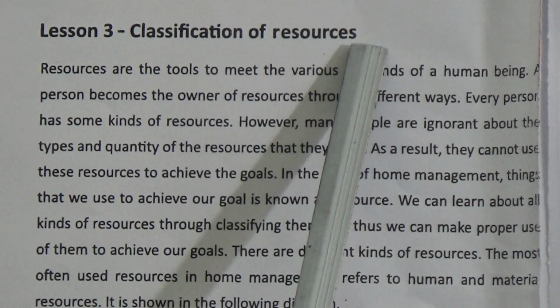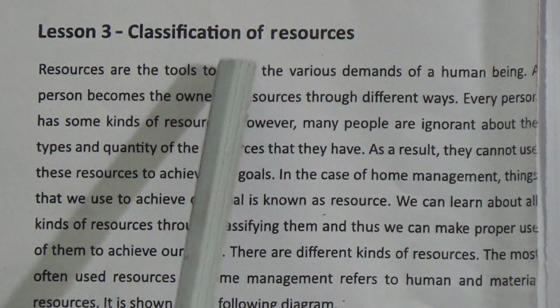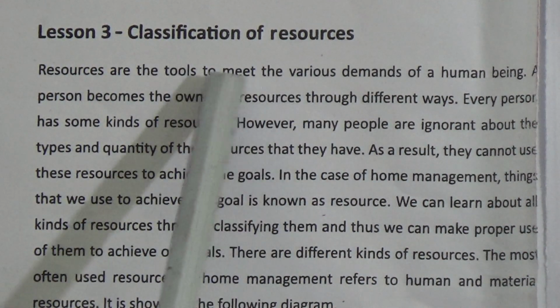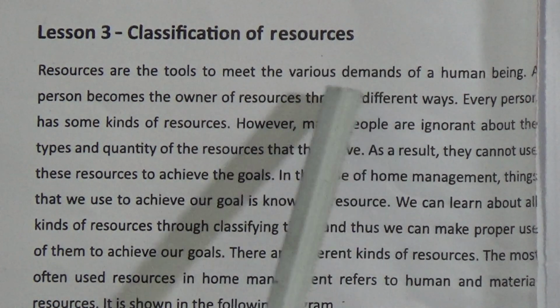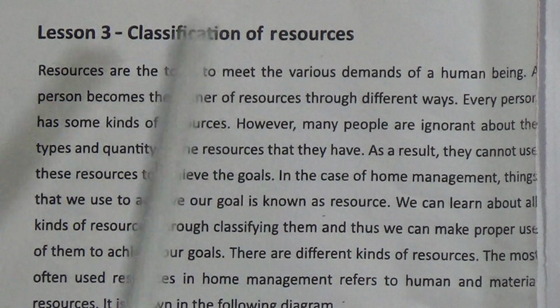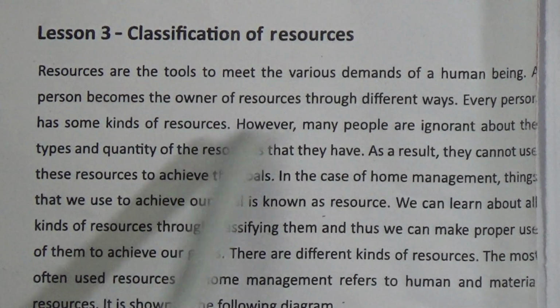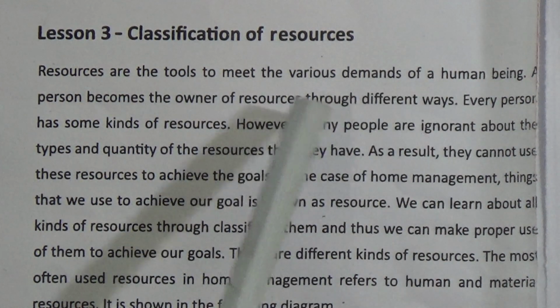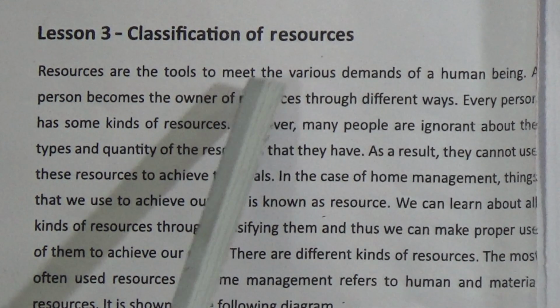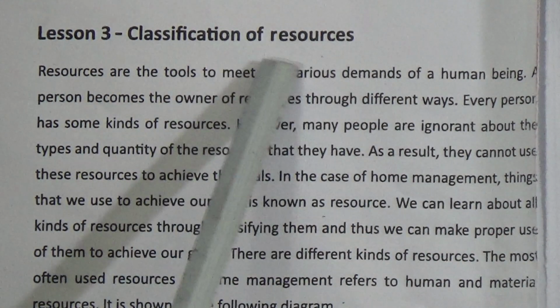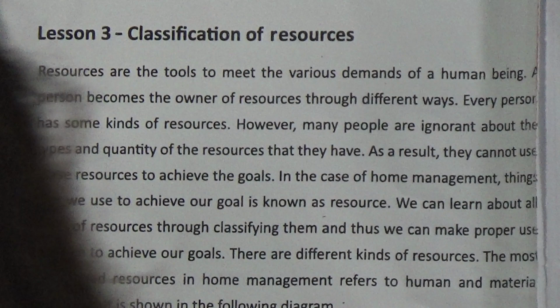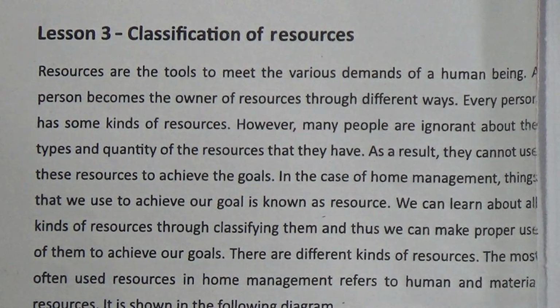But before going to discuss this topic, we have to know what resources are. We know in a family we have to do different types of activities to achieve our goals. And we need different types of things to perform these activities. Those different things are called resources, which are useful to fulfill our needs.